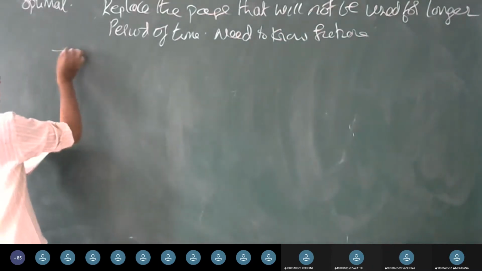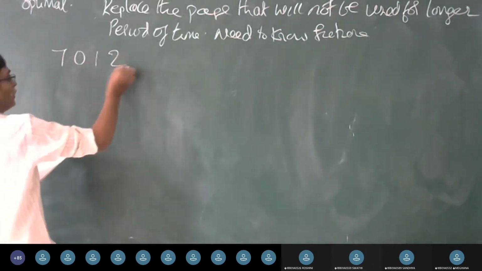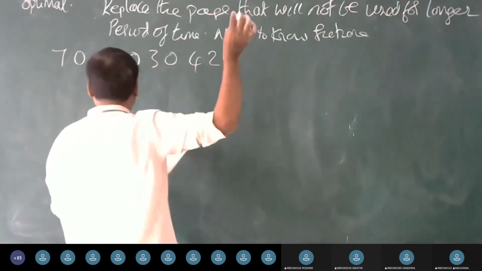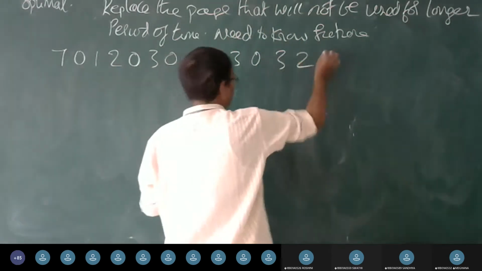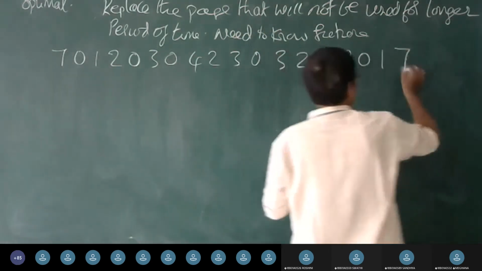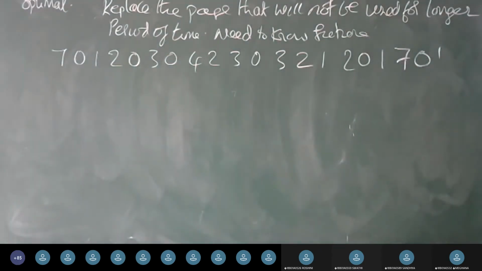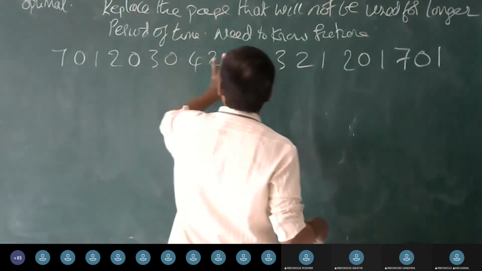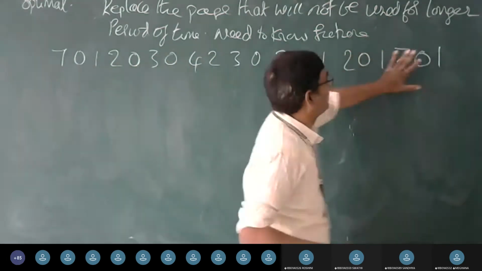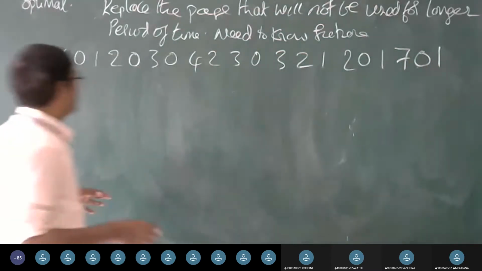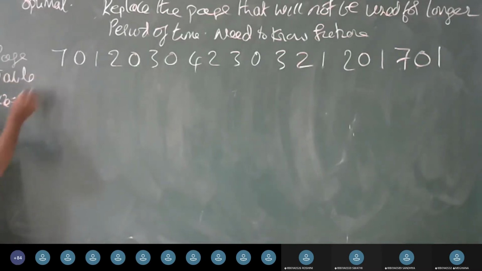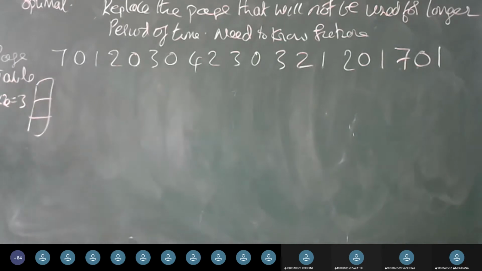Okay, what are the memory strings? Memory strings, the same 20 strings we are going to take up and we iterate the process for optimal page replacement also. So 1, 2, 3, 4, 5, 6, 7, 8, 9, 10, 11, 12, 13, 14, 15, 16, 17, 18, 19, 20. So page table, I'm going to have the size equal to 3. So it is going to be an empty image.